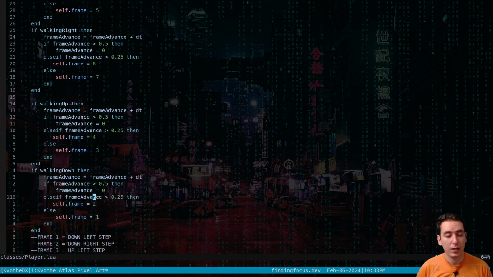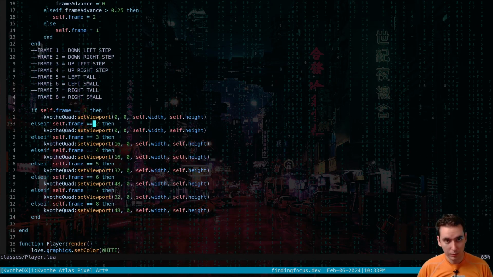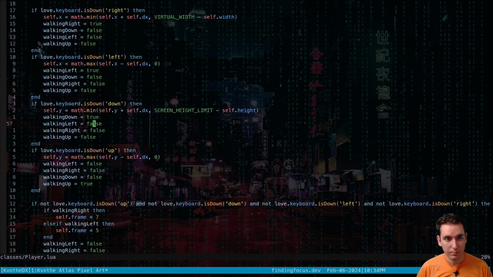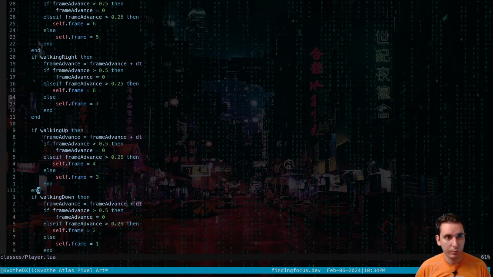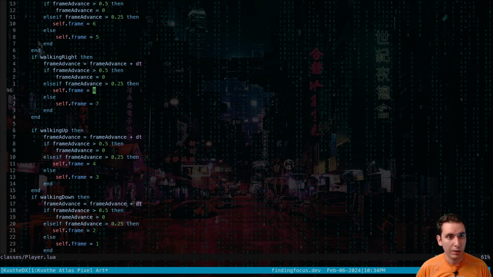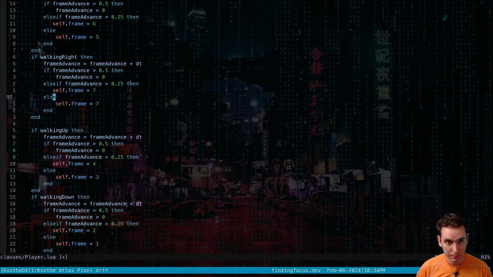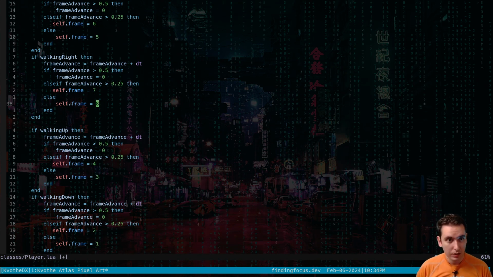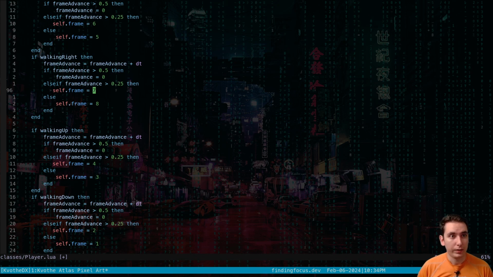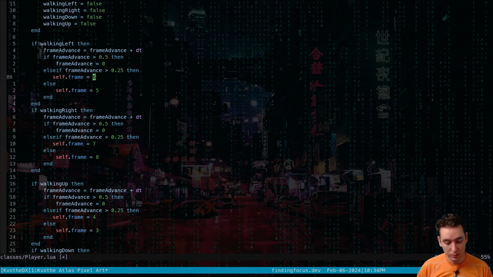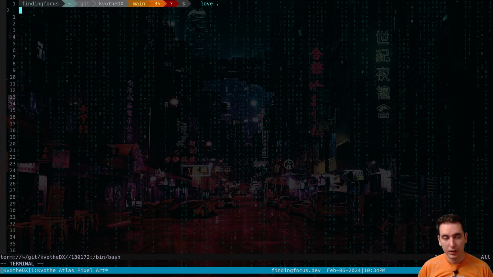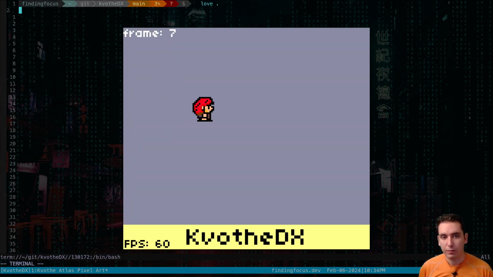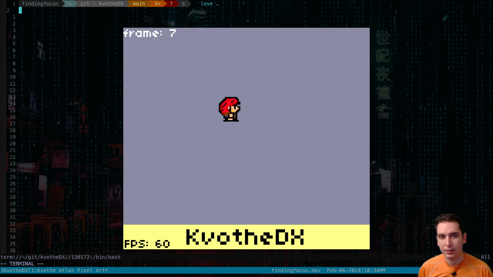So let's say that when we press left and right, or if we're walking left or right, we actually swap these two. So this is 7 and this is 8. And then if we're walking left, we swap these two. This is 5, this is 6. Now I'm hoping he'll squat even when we tap it. Doesn't do it.